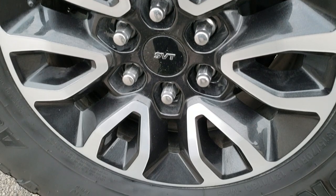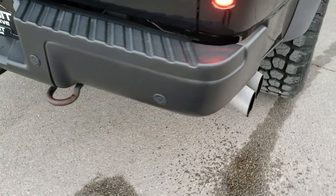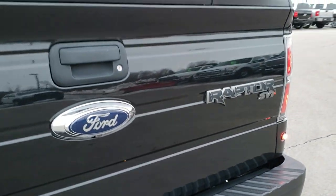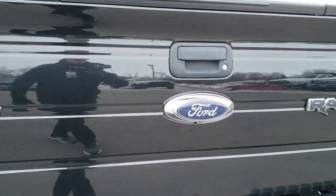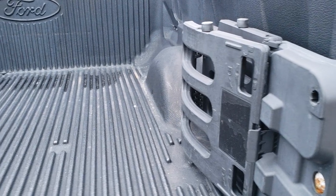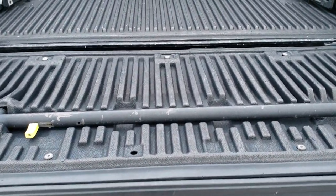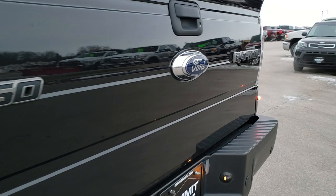Almost no corrosion on this truck whatsoever. The back rim is in excellent shape. Rear bumper looks really good — no dents or dings. It does have the backup parking sensors. You get the full towing package with the receiver hitch, 4-pin and 7-pin wiring. The tailgate is in excellent condition as well — it is a locking tailgate with the tailgate step assist. You get the bed extender and cargo organizer system back here, a drop-in factory bed liner, and there is a backup camera.